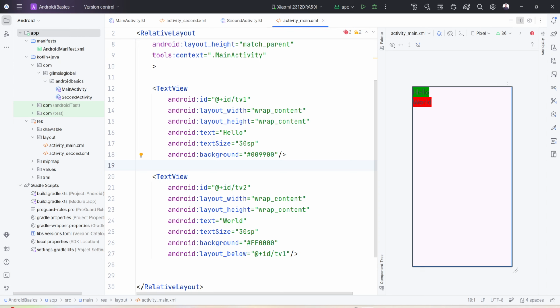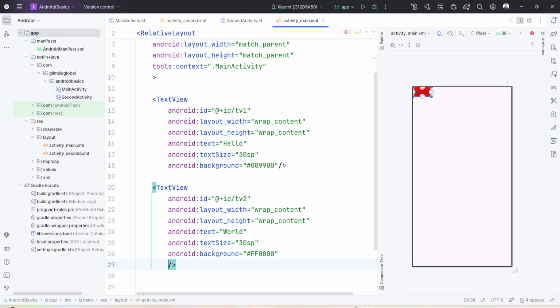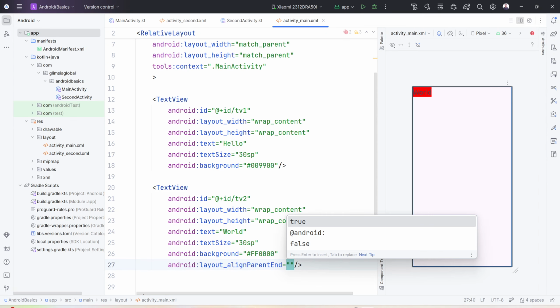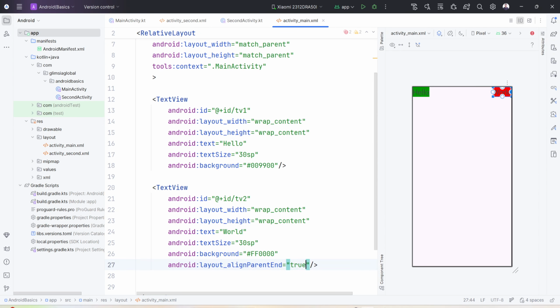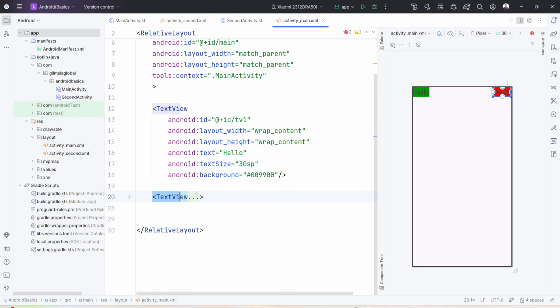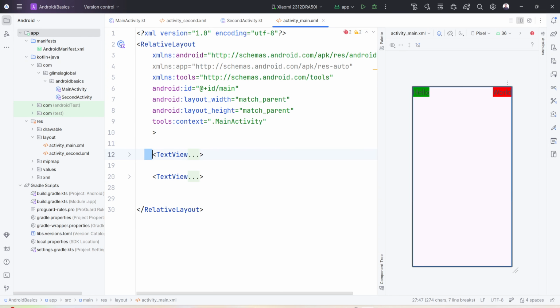Now let's say we want to keep this word at the end. For that there is a layout align parent end attribute. Just give it true. That means this word will come to the end of its parent.